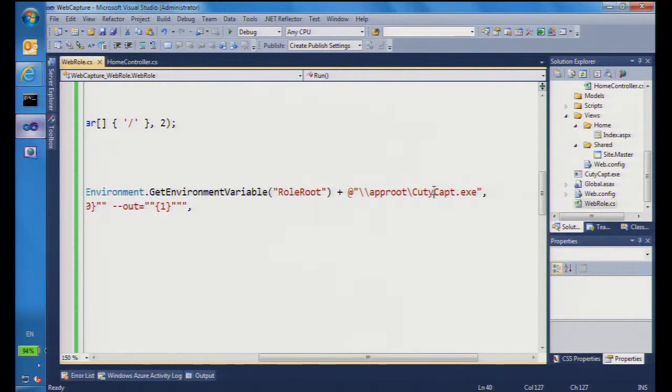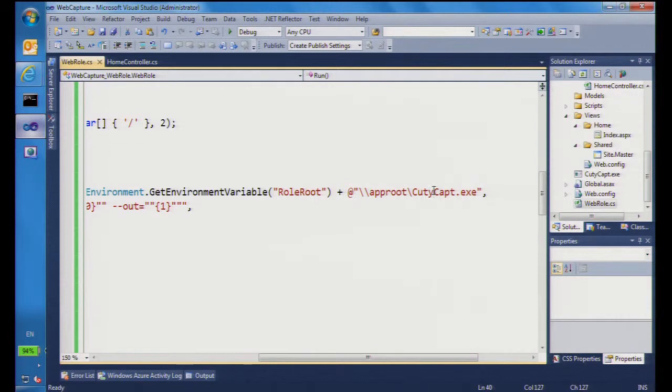And so basically, this is an executable. You can go download it, just look for QtCapt. You can get a zip file that has this executable in it, and you just run it from a command line. You type QtCapt URL equals something, out equals filename.png, and it'll just splat out a PNG to disk.